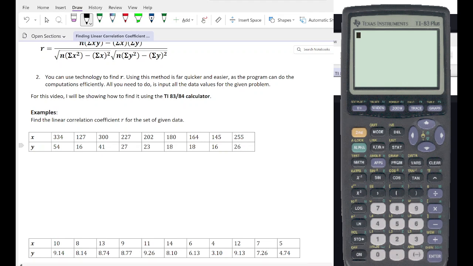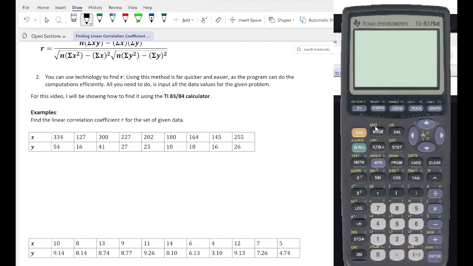So let's go in here and we are going to input our values in. So we're going to go to stat, one edit, and I've already put in all the values, but I would double check to make sure that the values are put in correctly, because one value put in wrong, you're still going to get an answer, it just may not be the answer you want. In fact, it's probably going to be the incorrect answer. But you always just double check to make sure. Everything looks good. So I'm done with the list, so I can hit second mode to get out of this.